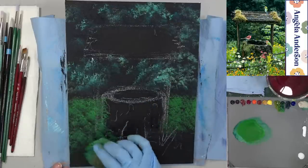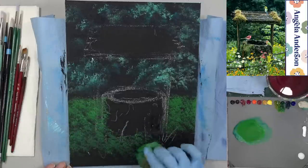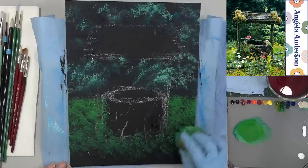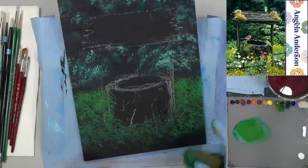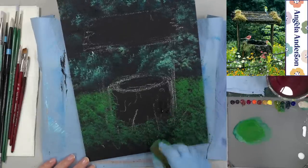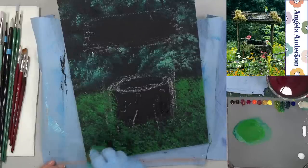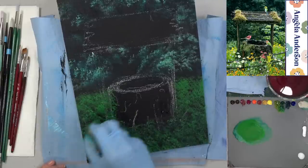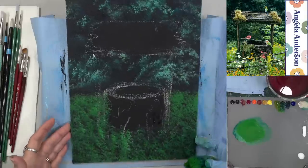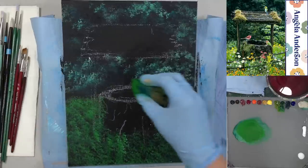And you can see what I was talking about, using this sponge and using this dark canvas like this can really make the painting come together pretty quickly because we've already taken that step of adding our darker values in, so we're not having to do that. If we didn't do the black, then you would be doing a dark green in all of these areas first and then doing this step over that.